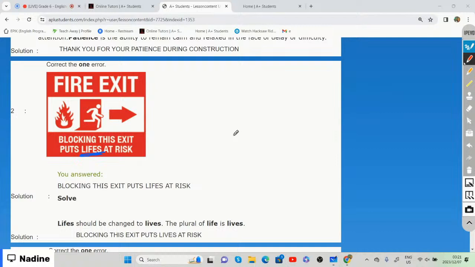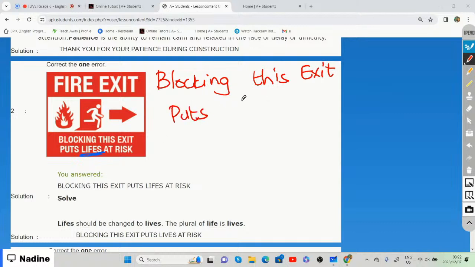And if we rewrite that sentence correctly, we're going to say, "Blocking this exit puts lives at risk."